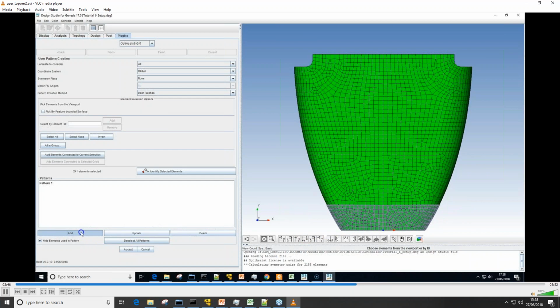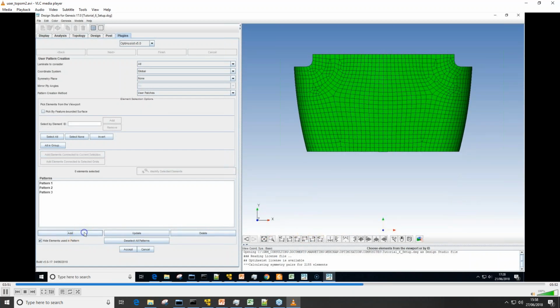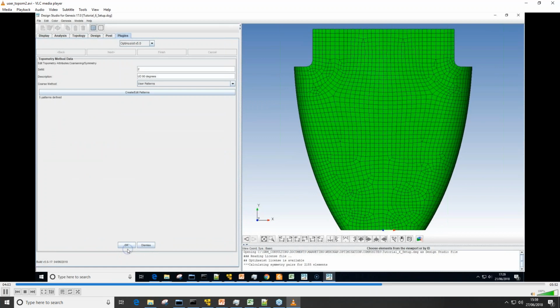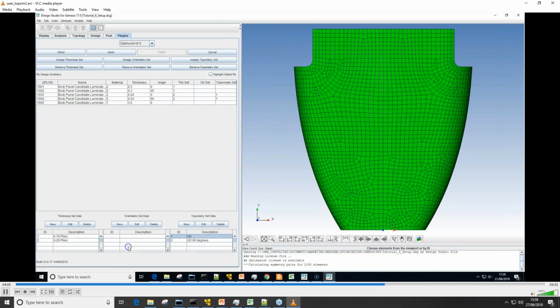So you can see here, we're just going to band these. You can pick either by drag window, and this is where you can use the feature angle. You can select visible in the viewport, all the best picking options to find your best way of defining these patches. So we add all those, and you can see that they're defined. So we accept our set. So these patches are stored in this set menu, and we can assign them to the topometry setup here.